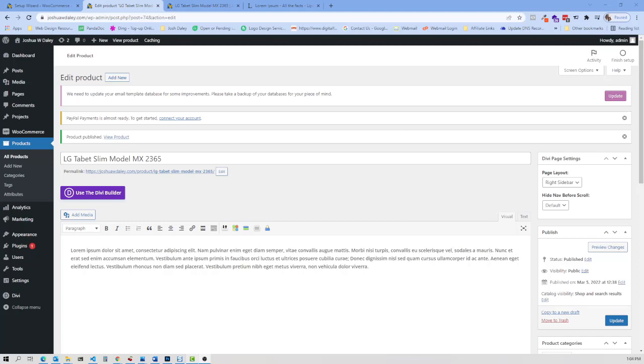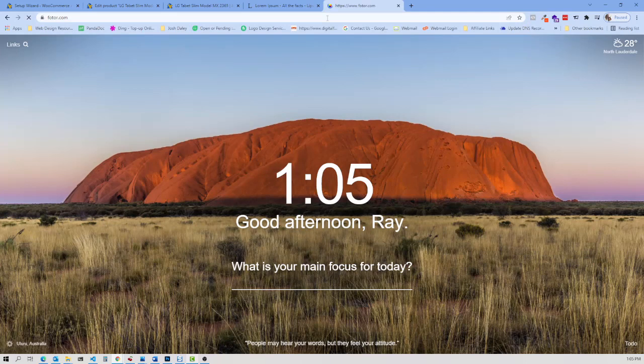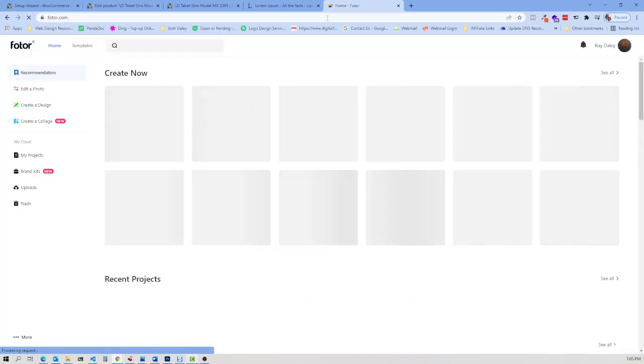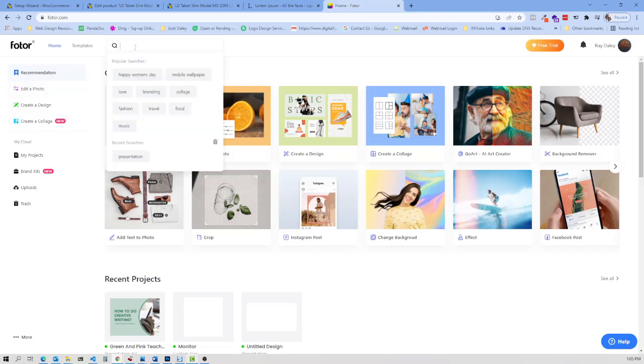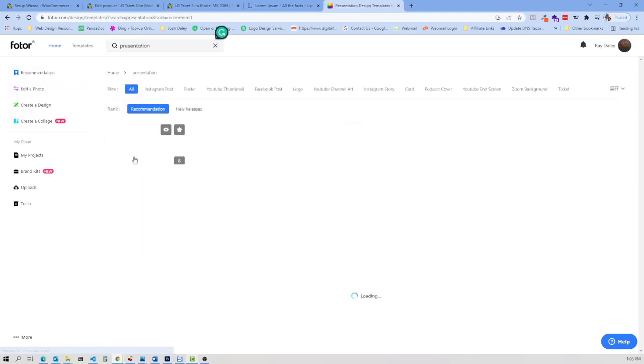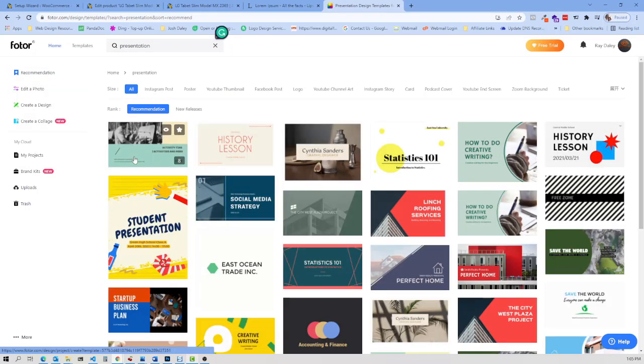So in order to do that, there is a website that we can go to. And the name of that website is Fotor.com. So that's F-O-T-O-R.com. And you can use any photo editing software, but this is a free version. I use Photoshop. So once we're here, we can actually go ahead and I'm going to look for presentation. I already did it here. And I'm not 100% familiar with Fotor, but it's pretty simple. So I'm just going to give you a basic run through of how to get your images of the same size.